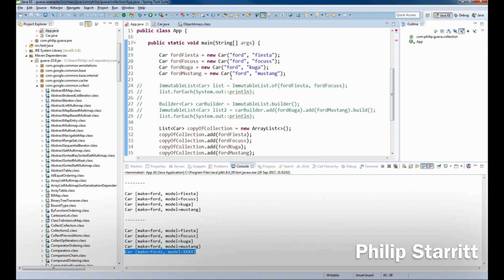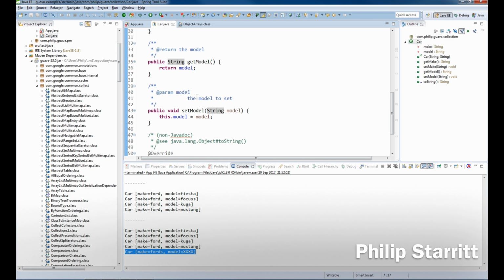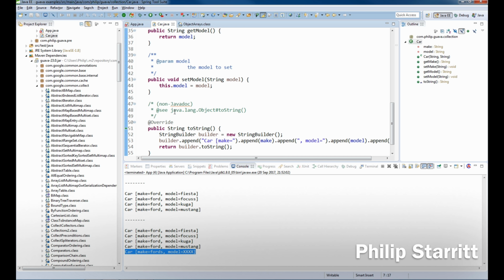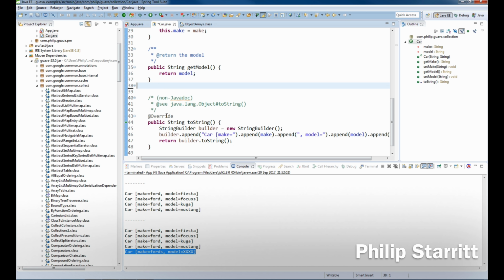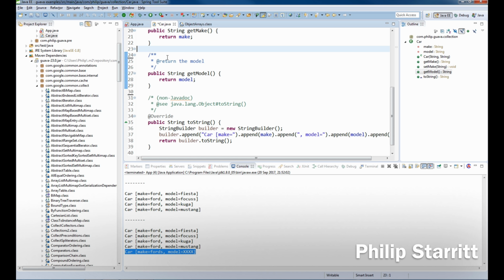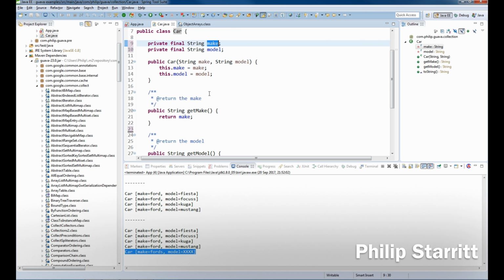And the last thing I want to say is, at the very start of this video, I showed you that this could change by changing the make and model. Well, I do not recommend that you do this. I recommend in all instances you get rid of the setters, and inside the constructor of your class, you accept in the arguments and you make these final. So now we know they can never change. This is the final value once it has been assigned.